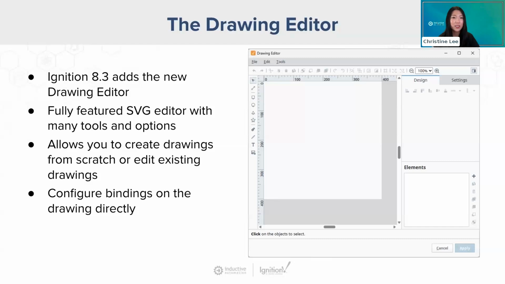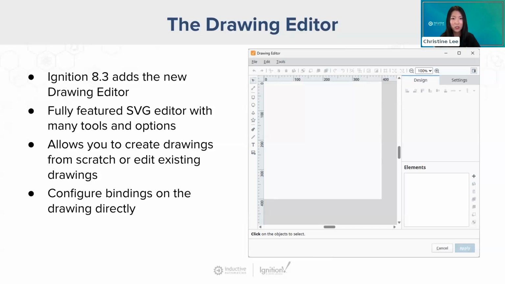So on the screen, you can see a screenshot of the drawing editor. If you look along the left side, there are tools to add different shapes like rectangles, circles, lines, stars, or polygons. You can also add text, draw freehand, or draw paths by clicking each point. Along the top, there are options for copying, pasting, duplicating, ordering objects forward and backward, grouping or ungrouping objects, converting shapes to paths, or some more advanced features such as masking and clipping or making text follow paths.